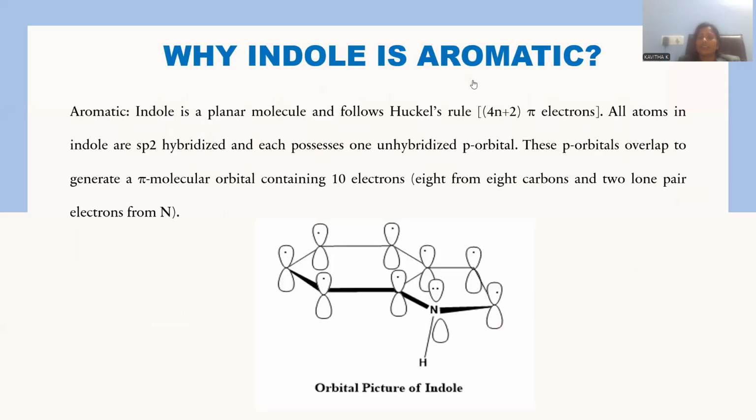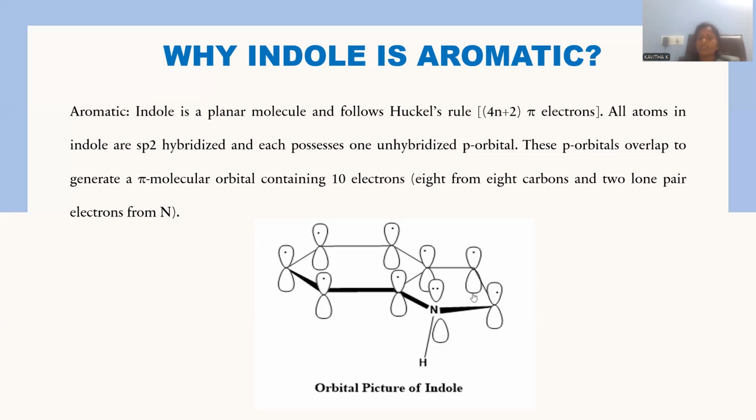Another question arises: why is indole said to be aromatic in nature? There are multiple reasons behind the aromaticity of this indole molecule. It is a planar one, all the carbons and the nitrogen take part in sp2 hybridization, so planarity, the common criterion for aromaticity, is met. Moreover, importantly, it satisfies the Huckel rule. The Huckel rule stands for a 4n plus 2 pi electron system. 6 pi electrons are part of this benzene ring, 2 pi electrons from the carbon-carbon double bond, and 2 electrons contributed by the nitrogen.